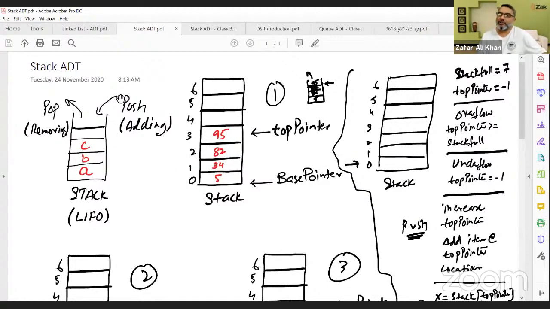Now, the action of adding data to this stack is called push, and the action of removing the data from the stack is called pop. So the item that is pushed will be pushed on top, and the item that is being popped will be popped from the top. So last in, first out.